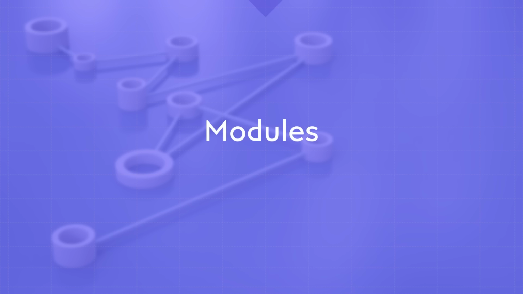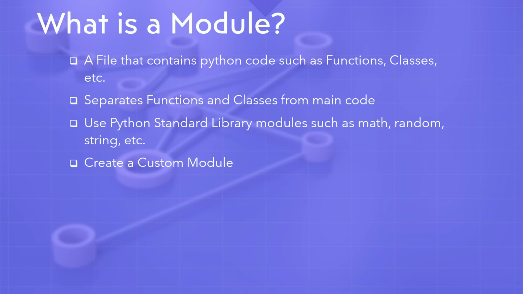Our next topic is modules. A module is a file that contains Python code such as classes, functions, and so on. The main benefit of using modules is it separates your classes and functions from your main code. You can use Python standard library modules such as math, string, random, and so on, or you can create your own custom modules.